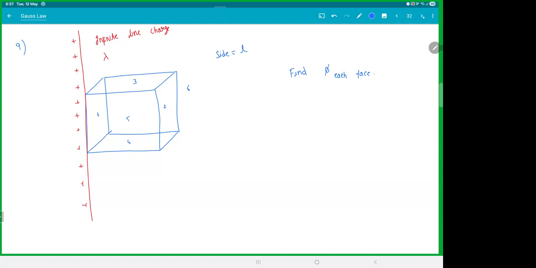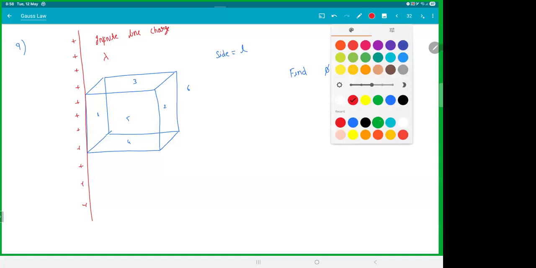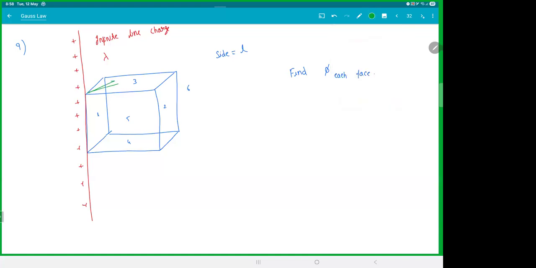There will be 4 faces which will be 0. Remember the statement. If a face touches the charge, it will be 0. मतलब यहाँ पे if you observe, the lines will be parallel to face 3, the lines will be parallel to face 5, lines will be parallel to face 1, lines will be parallel to face 4. There are 4 faces touching the line charge. All 4 will be 0. If a flat surface touches the charge, done discussion, the lines will go parallel to that for a point charge. And infinite line charge is also symmetry.